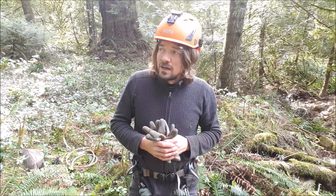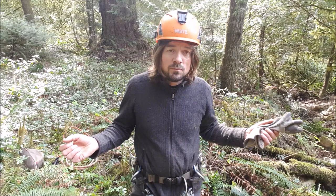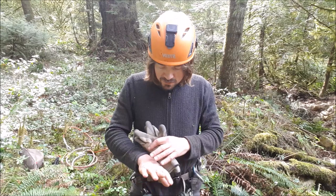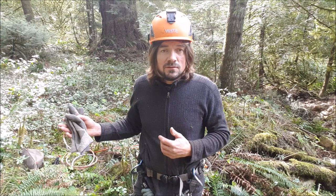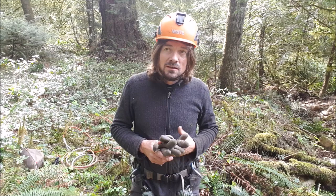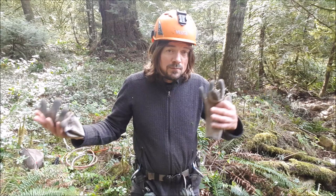The amount of times I've thought I'm about to spur up a tree and I look at my gloves, think, no, I'll get away with it, and then I climb up and within a few feet I've skidded, trapped my knuckles, and I mean I'm still okay to work, but I've scabs on my hands for a week or so. It's really frustrating. So put the gloves on. They are clumsy, awkward things at times. They certainly aggravate me. But even if just to get up so far before you start cutting, it's worth it. Take them off, put them in your pocket thereafter.